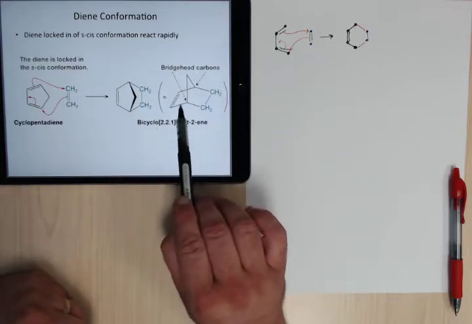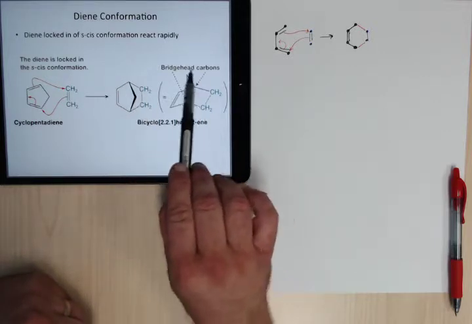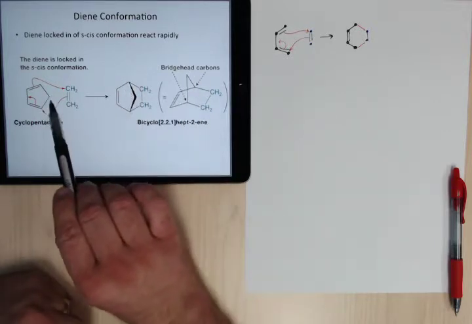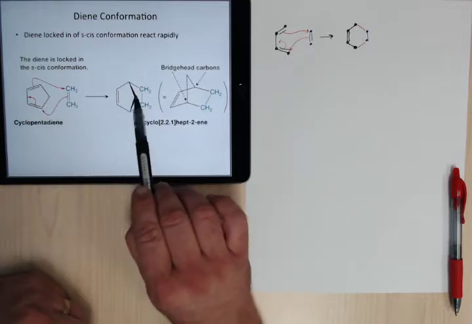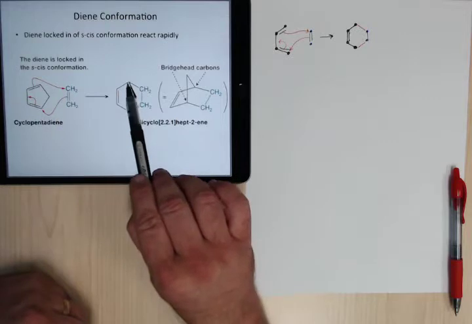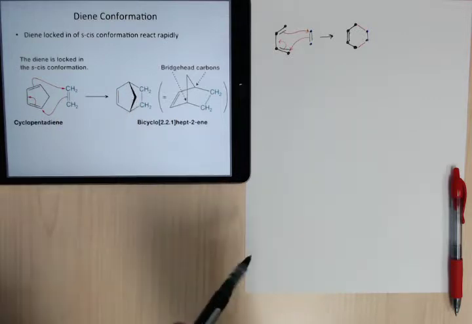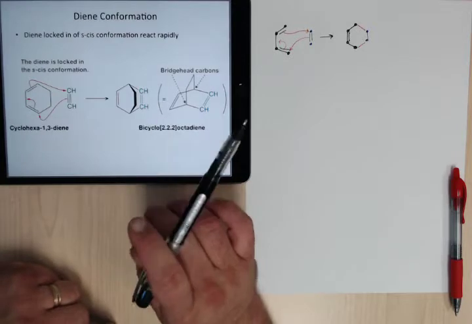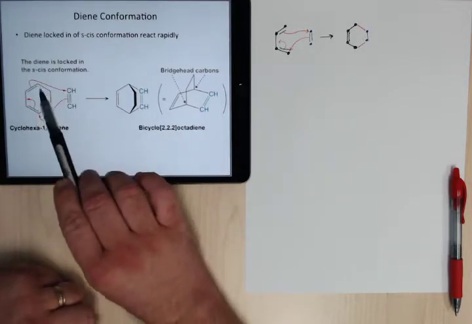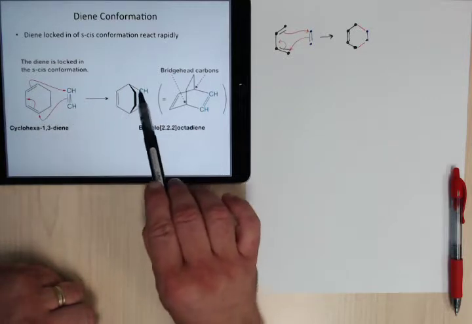Now in this case, we're going to make this structure here. Here's the 6-membered ring. Here it is right there. If you look at it from the side, it's like this. This CH2 is bridging between this carbon and that carbon. We haven't done anything with it. It's still there. It just kind of has to get out of the way. And so here, this is in this configuration, and here's the 6-membered ring that you just made.